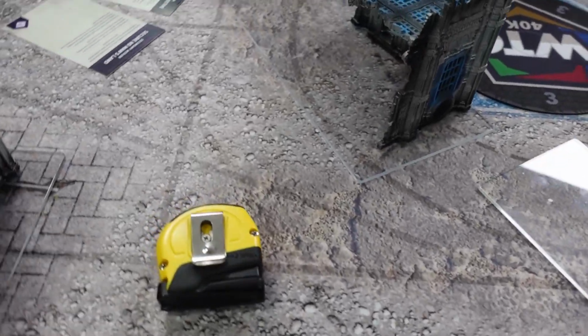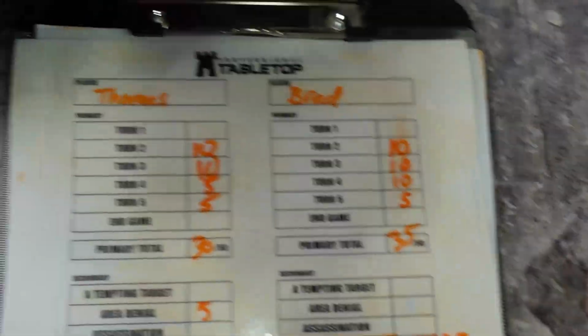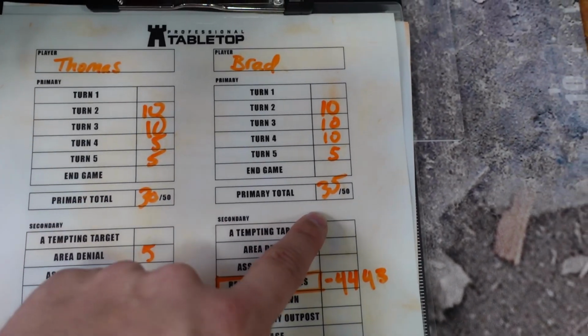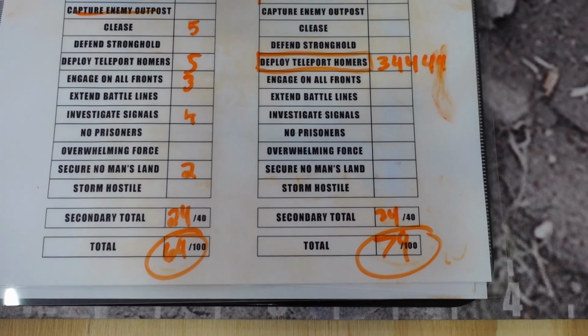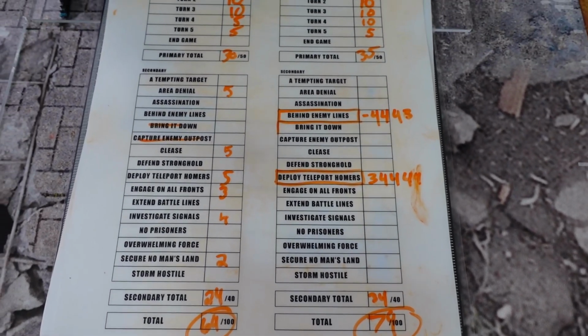He picked up Secure No Man's Land. So that's how it's going to end. And Storm Hostile, which he doesn't have anything to do that. So he's going to end up with 30 on primary. I'll end up with 35. He'll end up with 24 on secondaries. I'll end up with 34. So 64 to 79 is the final. Eldar will take this one.